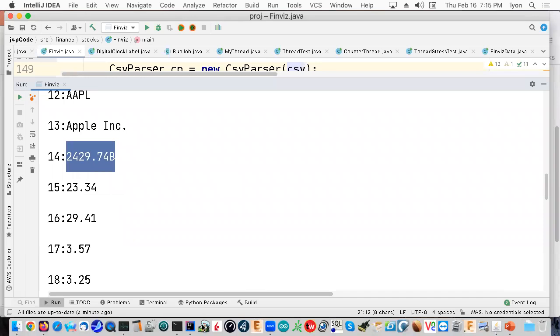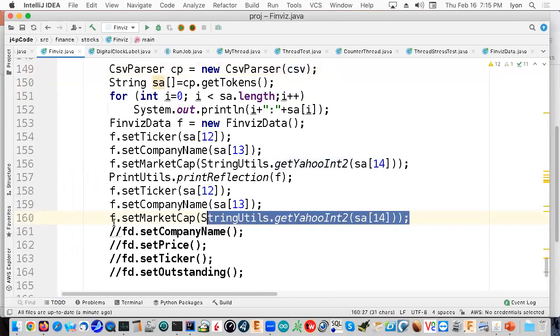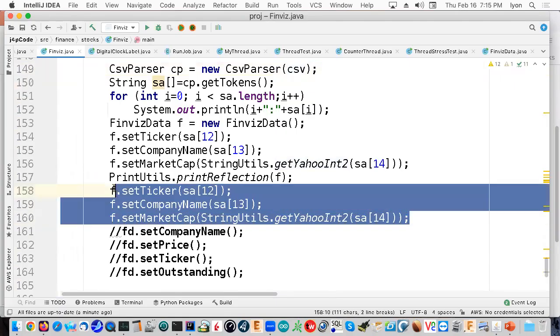So what I've done when you look at this code is I populated it by doing get Yahoo integer 2, right? I think I got it in here twice because I was just working on it today.